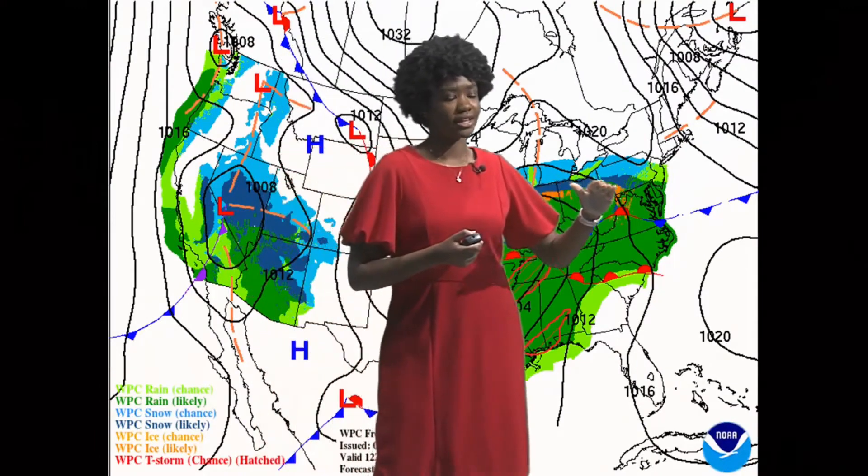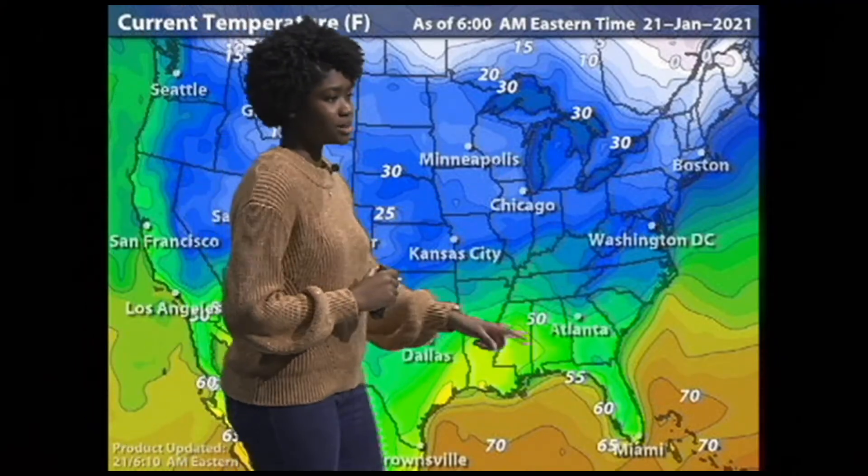The rain-snow line since yesterday has shifted farther to the north, so it does look like we'll have a rain event here on the Delmarva Peninsula. Looking across our nation, pretty much everywhere has a chilly start as well, except for those to the south of us — some places even reaching 70 degrees. So if you want a quick vacation, I say go to Florida because it is looking beautiful for a January morning.